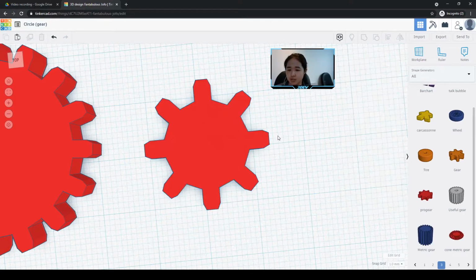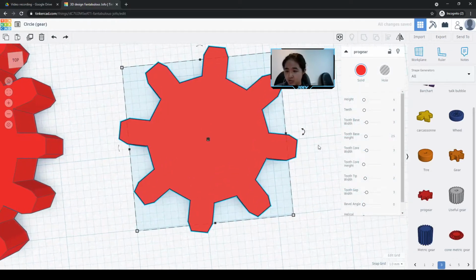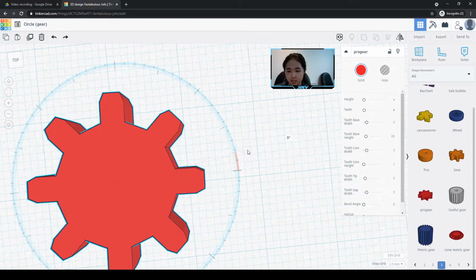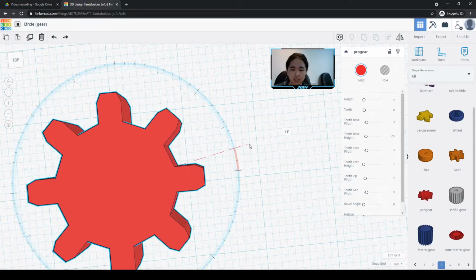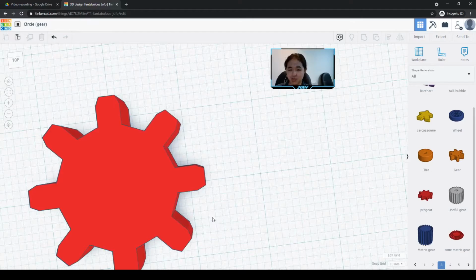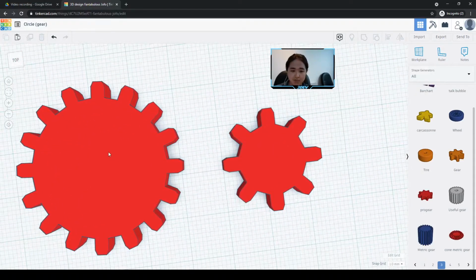Okay, so let me undo it for you, and I rotate it again. Let me zoom in. Okay, go outwards and rotate it by 11 degrees. Okay, 11. Notice that. So 3, 2, 1, and that's all. Just now the 3, 2, 1 means I'm holding the timer for you, so that you can know what the value is. Okay, so right now let's rotate the big one.